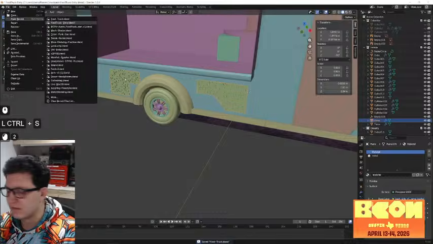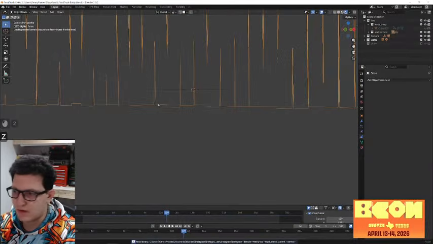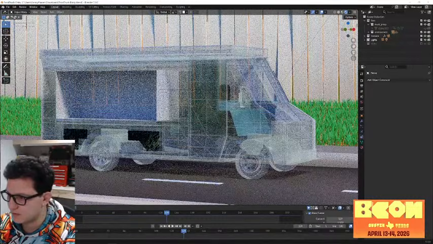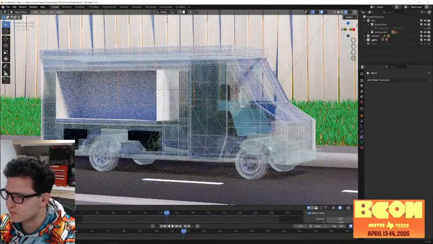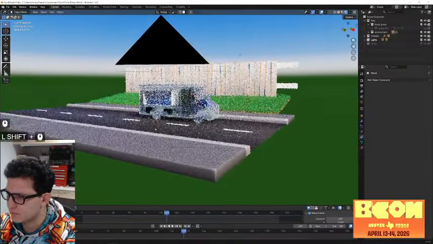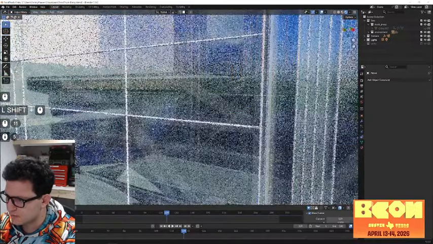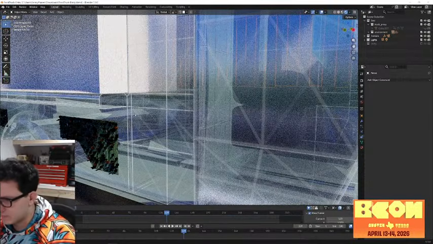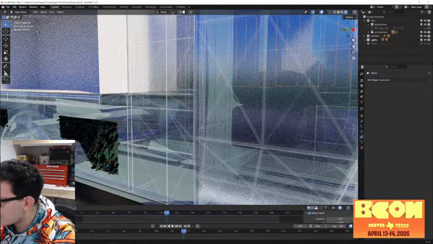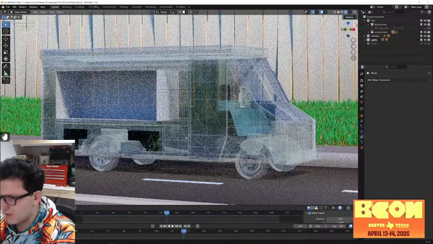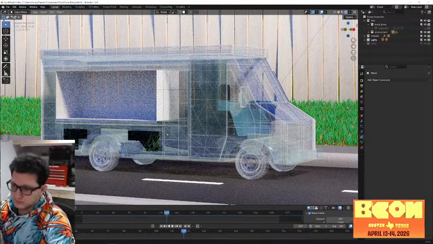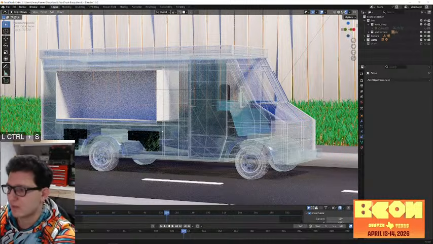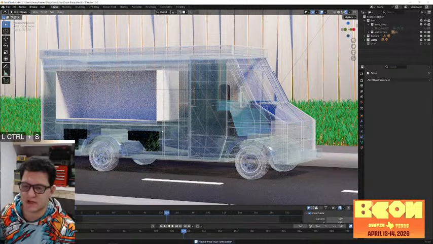I'm curious though, if we go back now, I kind of want to see what this is going to look like. Are all the materials and everything going to transfer over properly? Why does it look so weird? Oh, it's not that they look weird. It's just the lighting itself. That's what it is. We can probably fix that somehow. I didn't think that was going to be an issue, to be honest. But so far, so good. It's looking kind of interesting. I don't mind it.